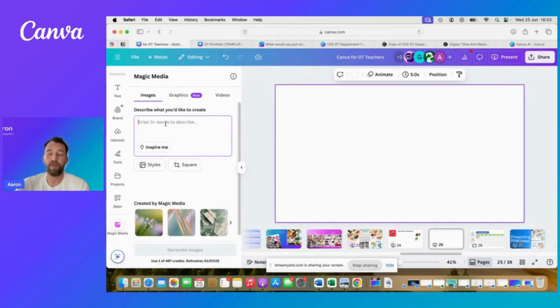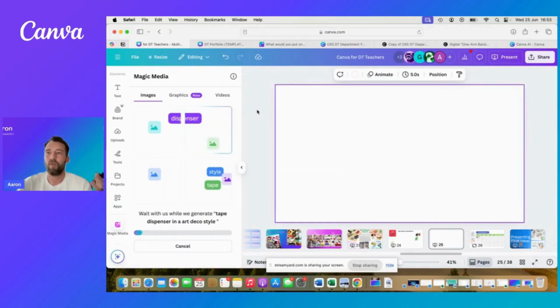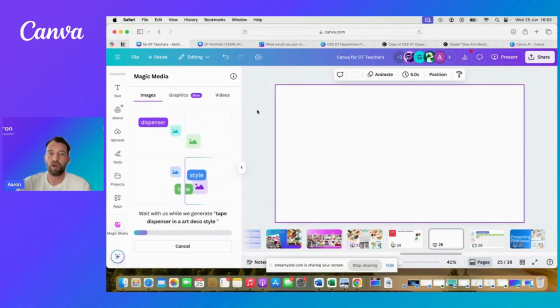And I will now get them to actually describe and see some of their own products, but in different materials, in different styles maybe. So for instance, we can ask them to give us a tape dispenser in, let's go with an Art Deco style. And I'm starting to bring in those different styles, and we can bring up that conversation of, well, is that true to the style, to the designer? Is it not? Has the AI picked up on it?